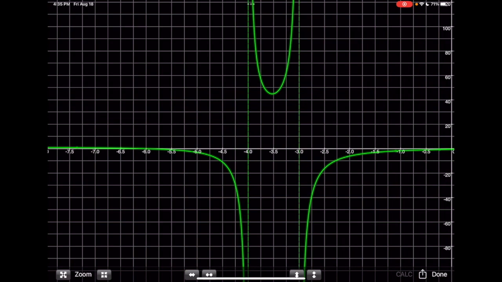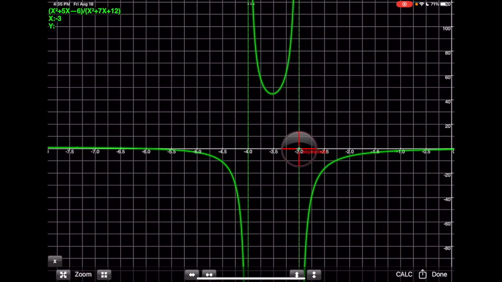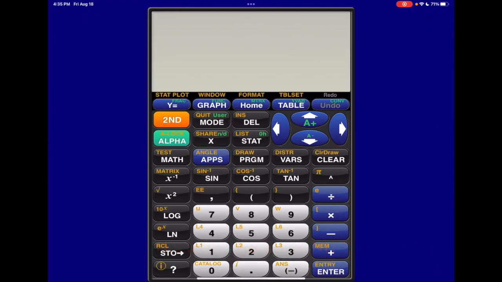And where are they occurring? You see us start to dive down as we approach negative 4. By the time we get to the other side, we're on a separate branch, so there was a jump. And then as you go here, you're going up to infinity, and then you jump down to this other side. So those definitely look like visual discontinuities, and we expected that because the function wasn't defined at those two.